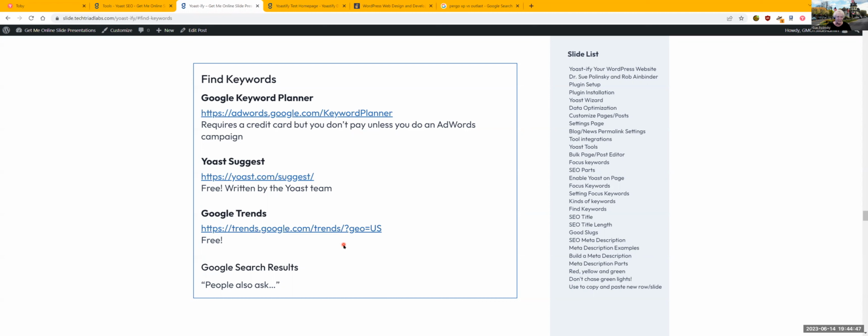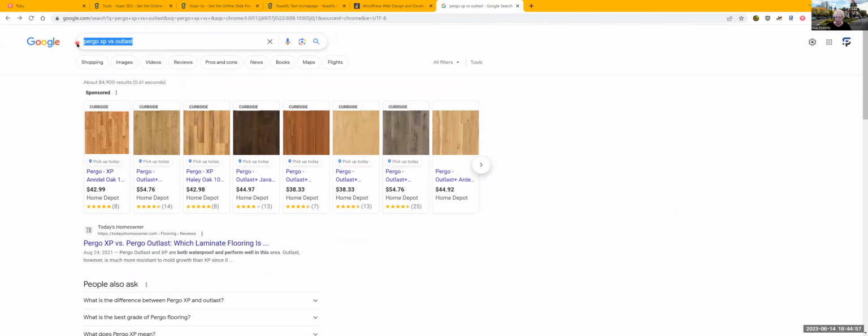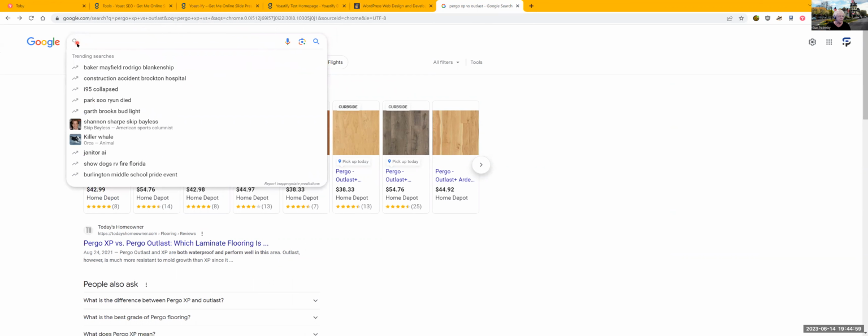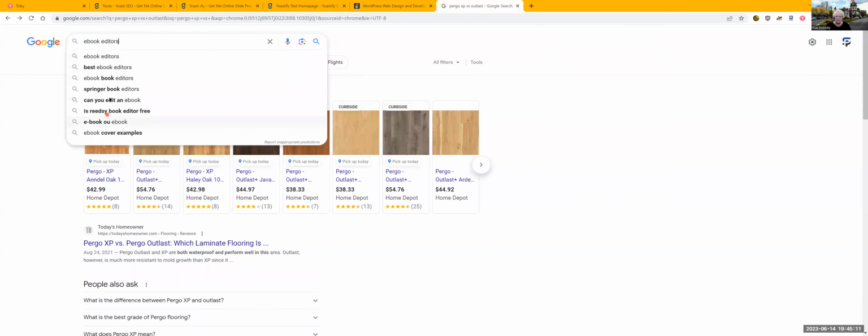Google Trends has it. And there's an interesting one that I have some respect for with Google. If I go to Google and search for ebook editors and cover, and let me just go back to editors. You see all these words that are coming up down here? These are searches Google's AI is thinking you might want to say next.